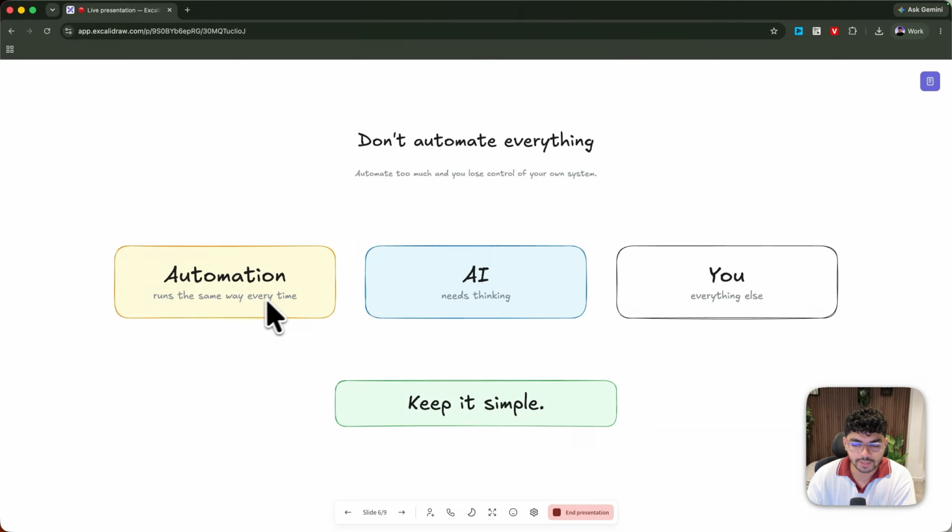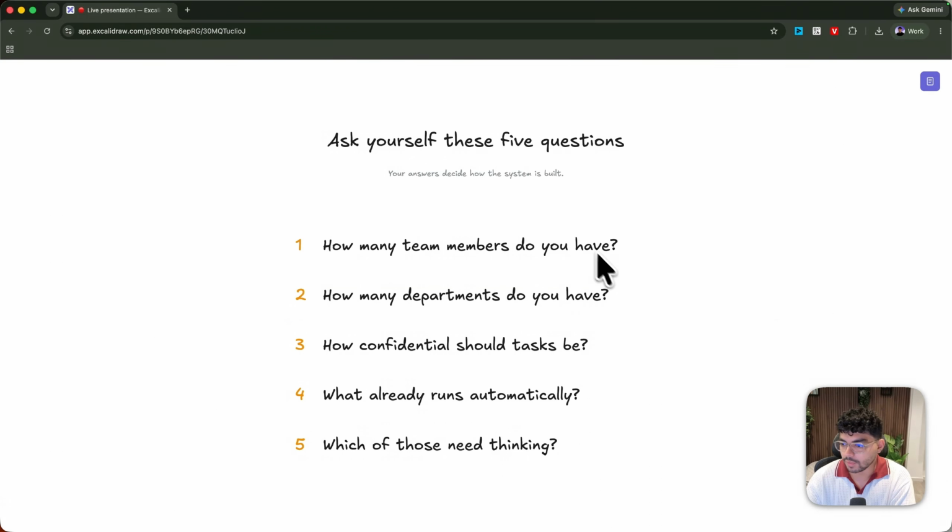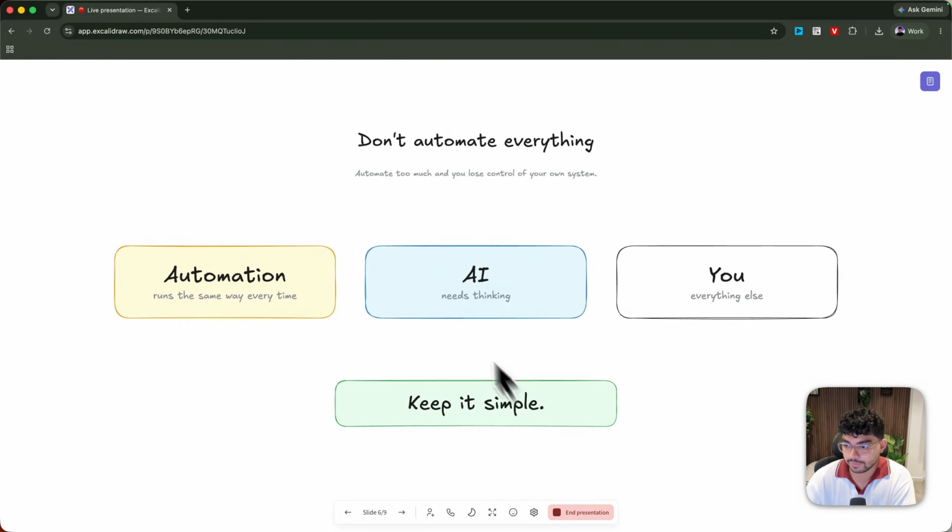Now you might be asking, what is the difference between using automations and AI? So if you go back, this is where I ask these questions. What should run automatically? And then what needs thinking? If the automation needs thinking, then I would use AI. If it doesn't need thinking, it's just an input and an output that is going to be the same always, then an automation is the answer. For example, let's say whenever you change the status to completed, you send a Slack message that says, hey, this task has been completed. It doesn't need thinking, because you already have all of the information in Notion.